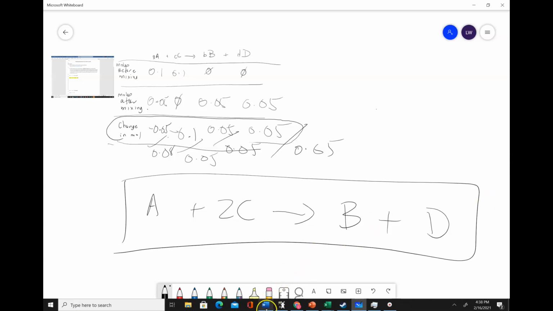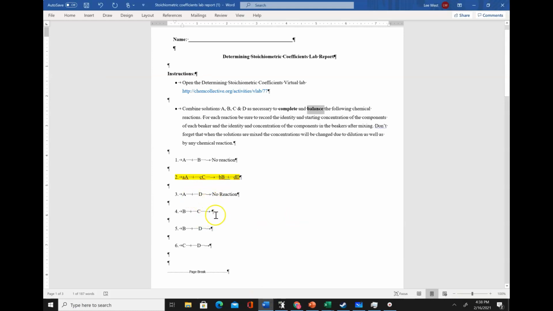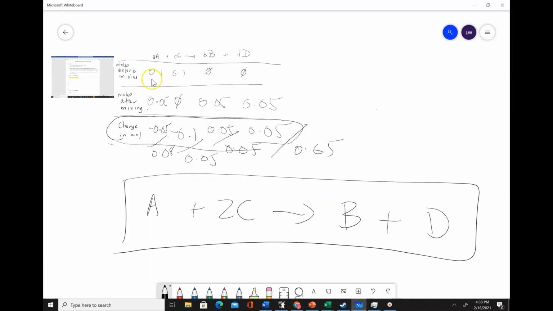So what I'd do at this point is I'd go back and I'm going to keep checking all of my others, right? So I've got B and C, B and D, C and D to check. And anywhere that I observe that a product is formed, then I have to go through this process of figuring out how many moles of each reactant were consumed, how many moles of each product were produced, and from that getting my balanced equation. And I like to use, like I said, this reaction table, and that really helps me organize my thoughts.